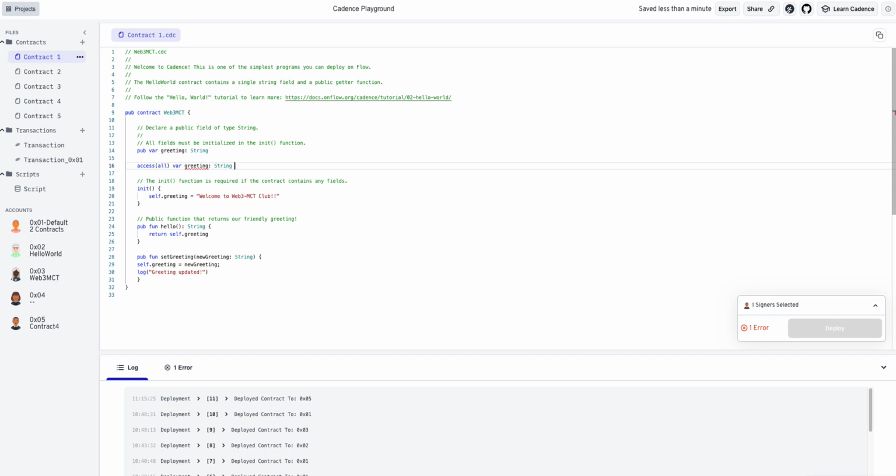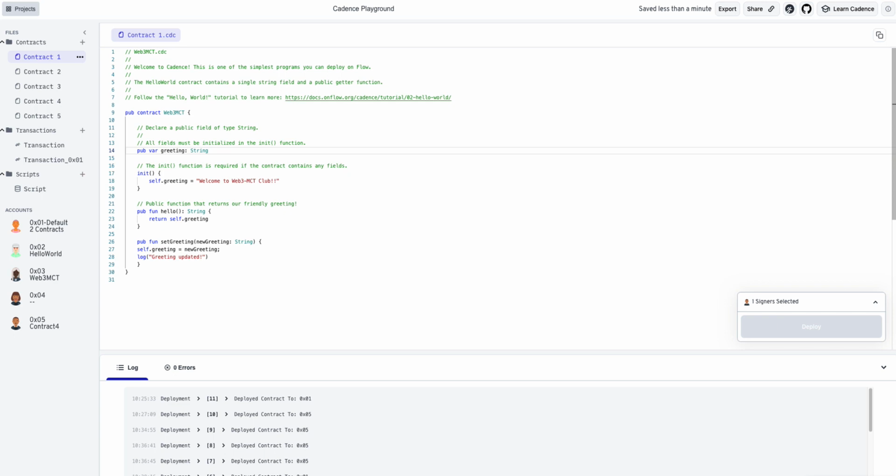Obviously we have an error here because that's not where it's supposed to be. So this is going to be our greeting. We have an error because this variable is already being declared and hasn't been redeclared, but that's besides the point. Disregard the error. Now, this var can also be written like this with let, and I'm going to show you what happens when you change this. But for right now, let's keep it the way it is.